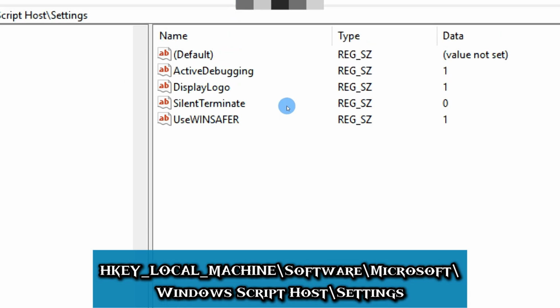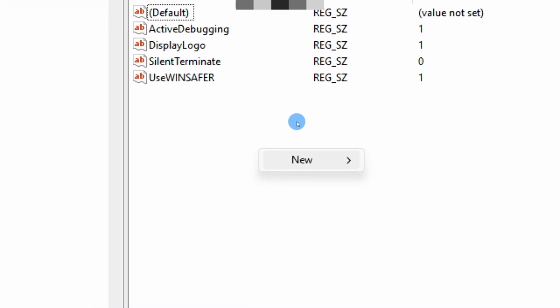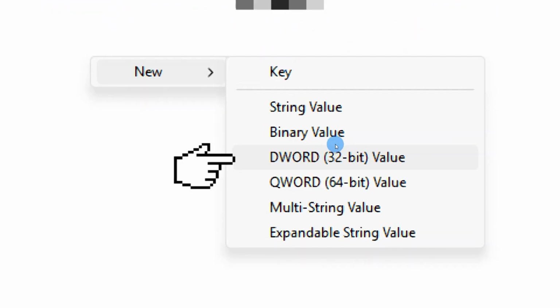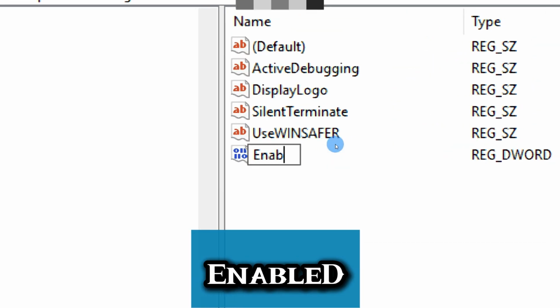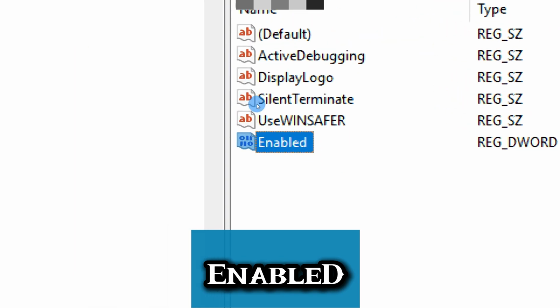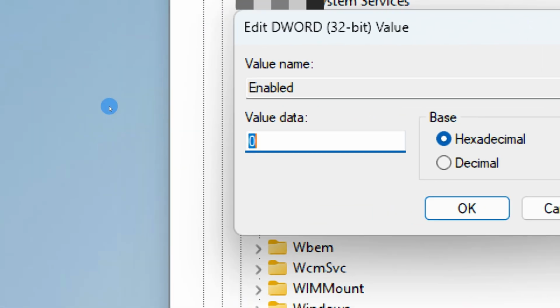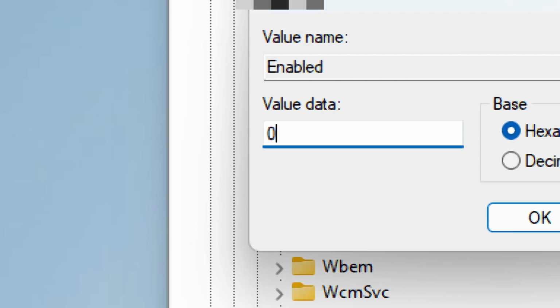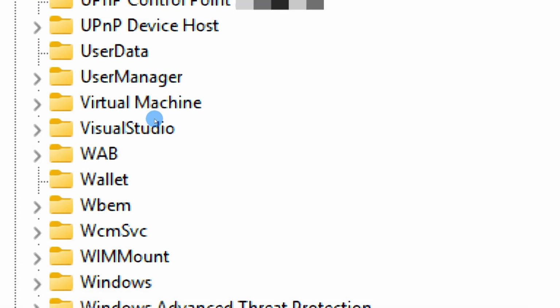Inside the Settings key, right-click the empty space and create a new DWORD 32-bit value. Call it Enabled. Now double-click Enabled and set its value to 0. That instantly disables Windows Script Host system-wide.